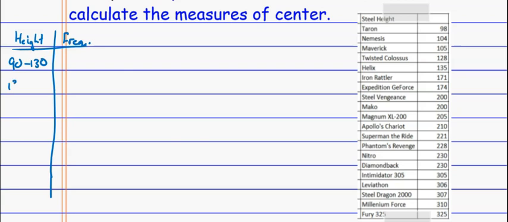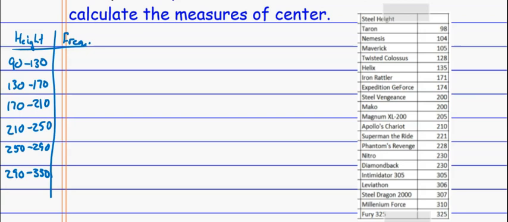And the next one would be 130 to 170, and so on and so forth. And remember, when we're doing these, we want between 5 and 10 groupings here. And so this does it for me. It gives me 6 groupings, which is fine.